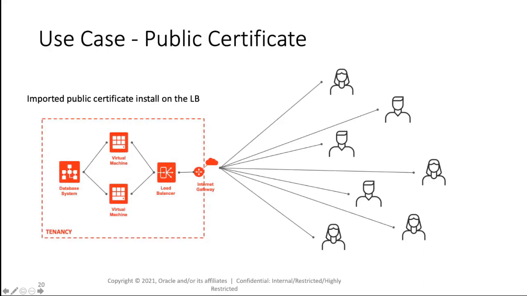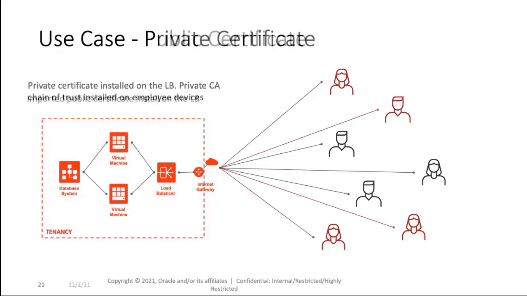A couple of use cases. First, a public certificate uploaded into the load balancer means anyone on the internet with a connection can connect to your site and would trust that certificate. For a private certificate situation, you could say everyone in a sales organization has an application to track lead generation. Because all of those people are employees, the company controls their devices and can control the certificate root of trust on those devices. Once they connect in, they get the certificate from the load balancer, see it in their trust stores, and would accept that certificate. People outside the organization would not have the CA's certificate in their devices, so that connection would not be trusted.